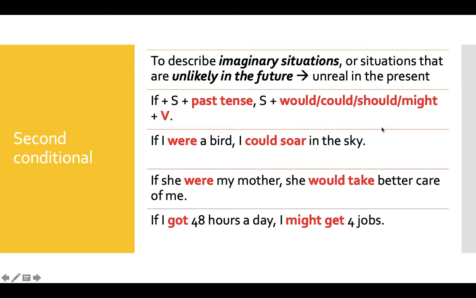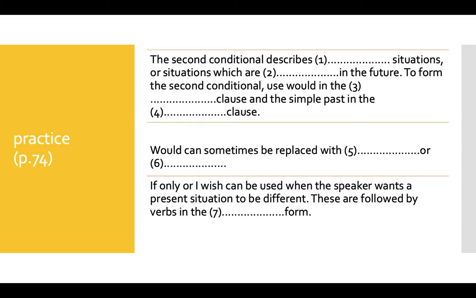To help you know the second conditional a bit better, please turn to page... Let me see, which page is it? One moment, please. Please turn to page 74. Okay. 74. Take a look at activity 4. Okay. Activity 4, it says check page 138 for more information and practice. We will do 138 later.